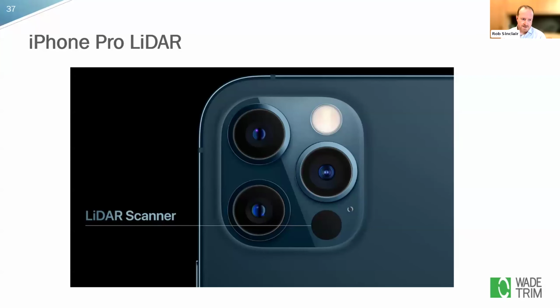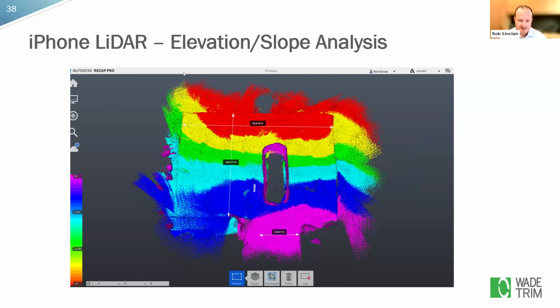So another cool thing that you can use Recap for, if you have one of the new iPhone Pros with LiDAR, you can go out and capture things using LiDAR photogrammetry. It could be an object, it could be whatever, and process that through Recap. So I did a quick scan of my driveway. I was looking to see where the water was running off, low points.